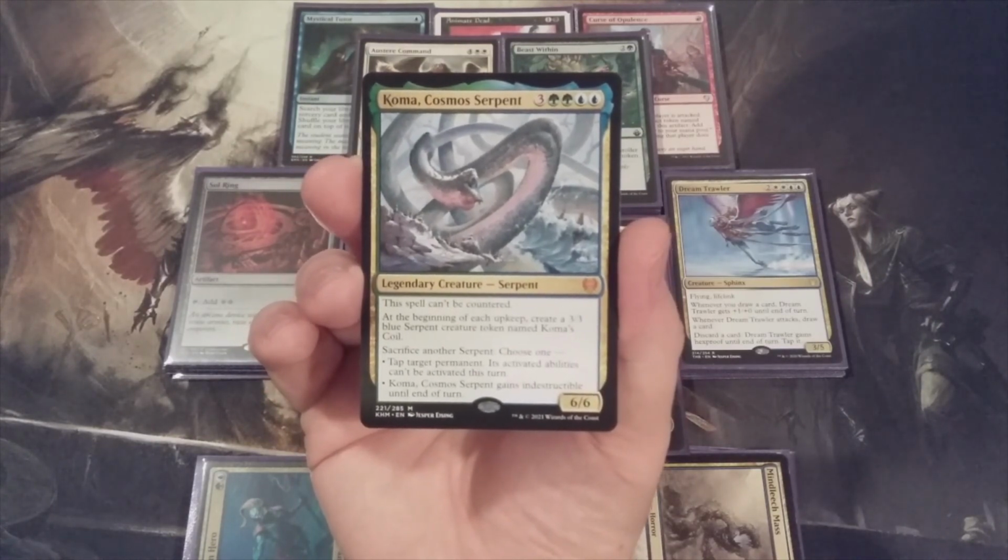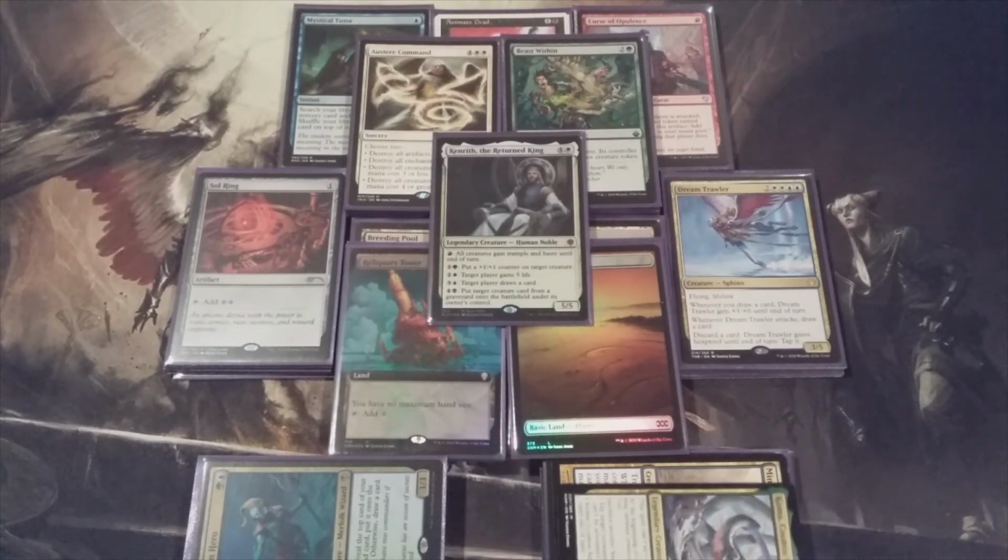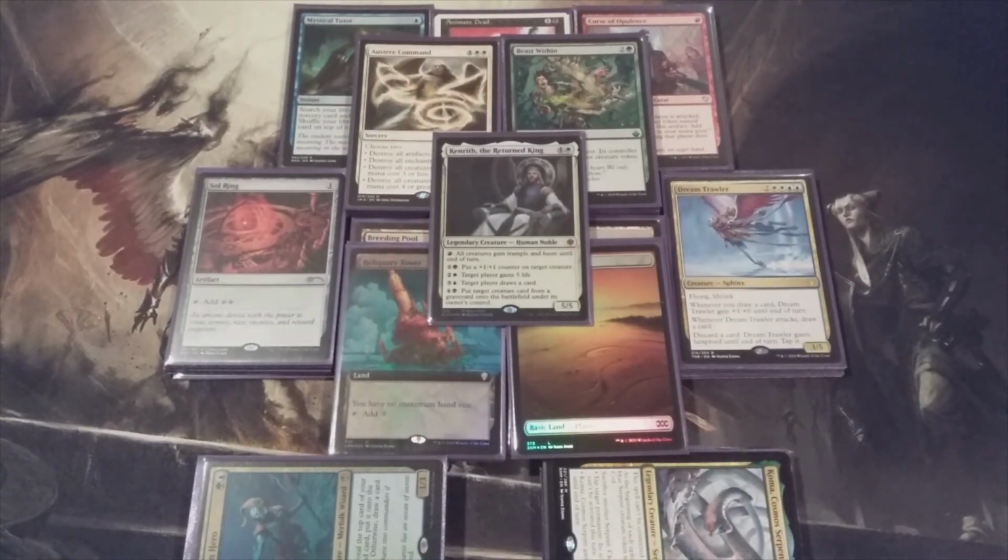We're going to see Thrasios out, Koma, Cosmos Serpent going in. And that is this installment of the Up and Up series. We updated and upgraded Kenrith, the Returned King, Tolarian Community College-influenced 5-color good stuff deck.